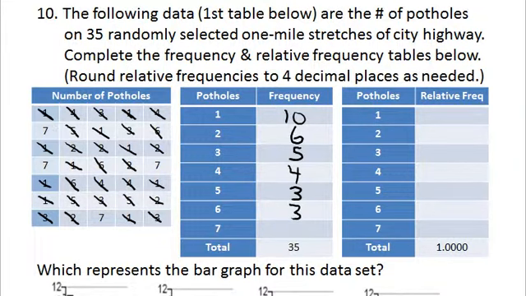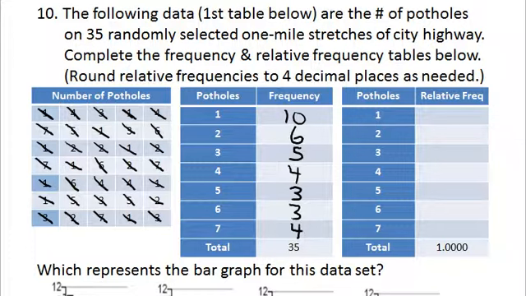And finally the 7's: 1, 2, 3, 4. Now notice when you mark them off like this, you can look back and make sure you didn't miss one. And then you total and make sure you really do get 35. That's another good check. So you've got 10 plus 6 is 16, plus 5 is 21, plus 4 is 25, plus 3 is 28, plus 3 is 31, plus 4 is 35. And if you look over here, you've got 7 rows and 5 columns, so that's also 35. It always makes you feel good to cross-check everything.